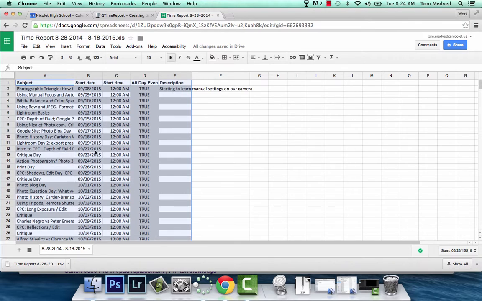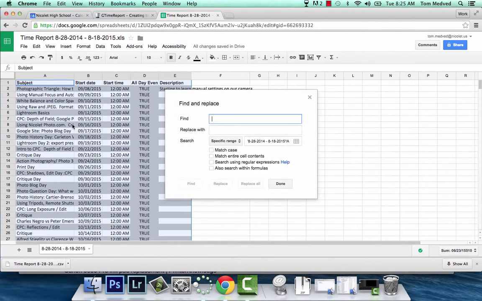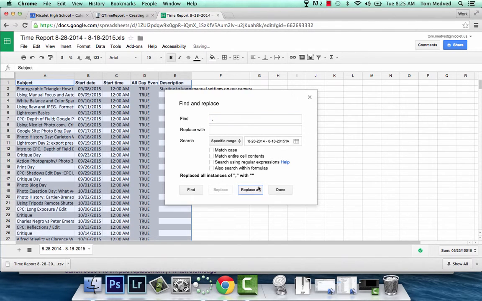So what it would do is say subject, comma, start date, comma. So if you have photographic triangle, comma, okay, it messes it up, because now start date is now how to use manual settings, and it doesn't read that and it gives you an error. So I'm going to go to Edit, Find and Replace. I'm going to put a comma in, and press Replace All, and it's actually going to replace them with quotation marks around it, which is going to be handy. So that's going to be good because that's going to get rid of any possible quotation marks. So Replace All, then Done.